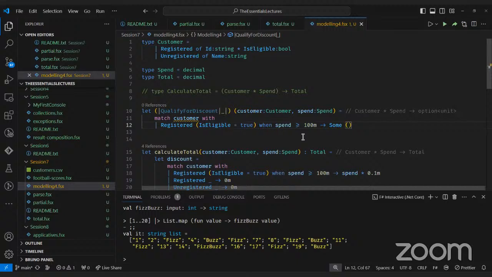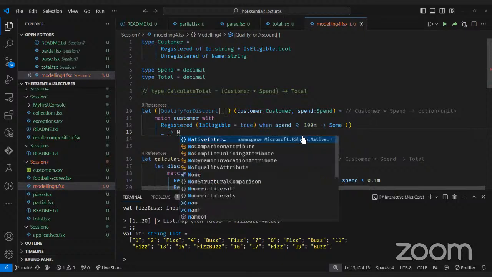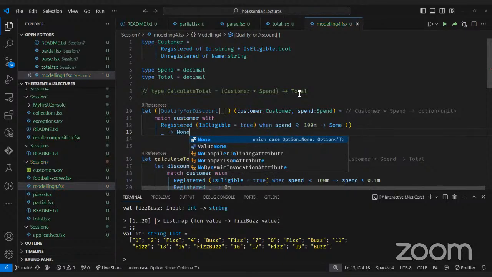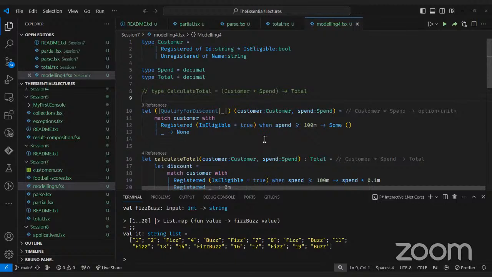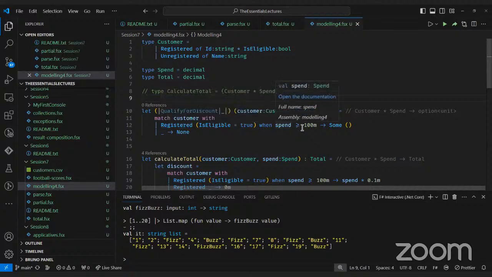And I'll put it in as unit at the moment, but I might come back to that. So I passed in the customer and spend, and I've then used the pattern match that I used earlier to return that.